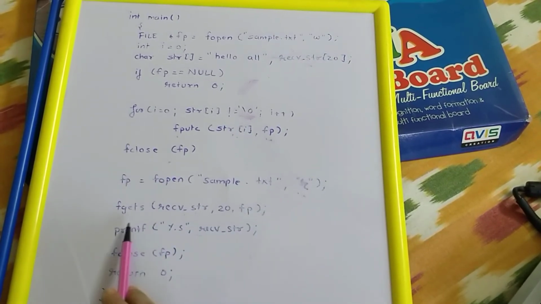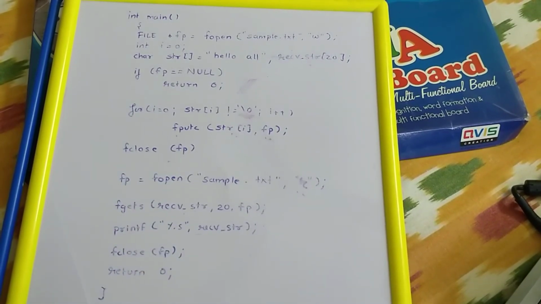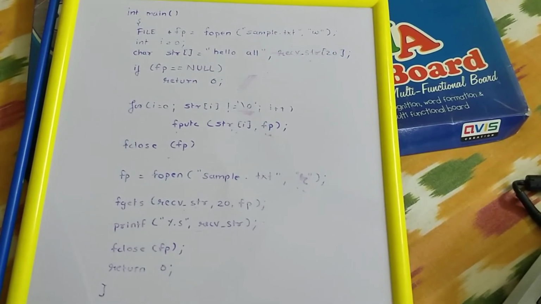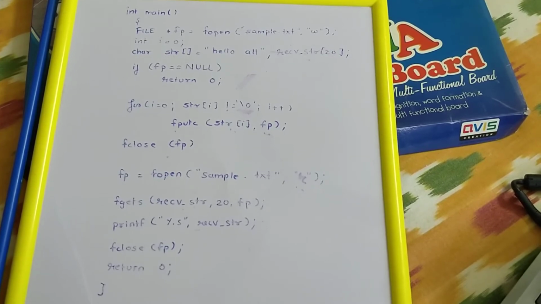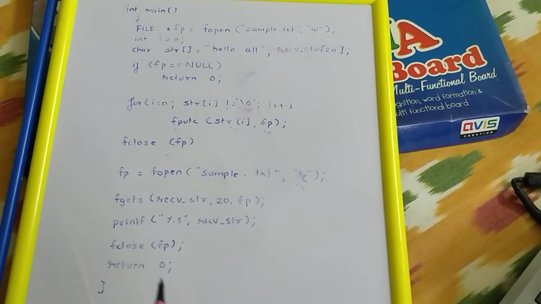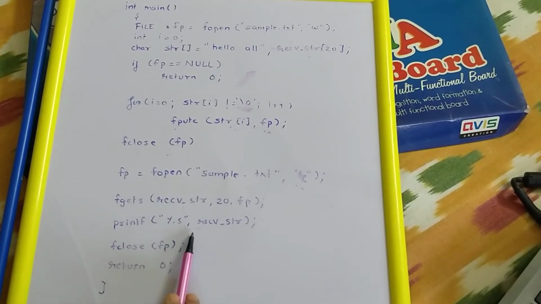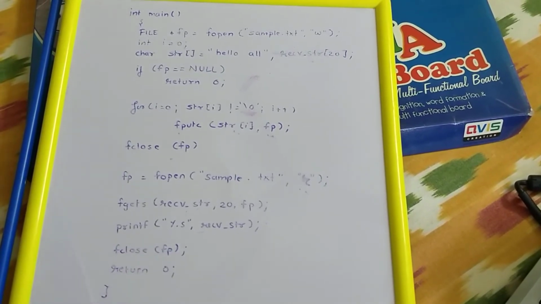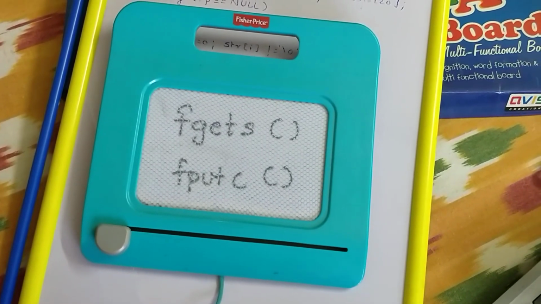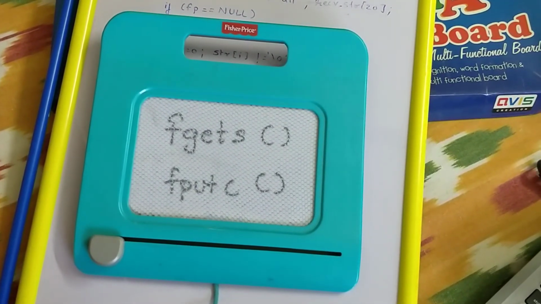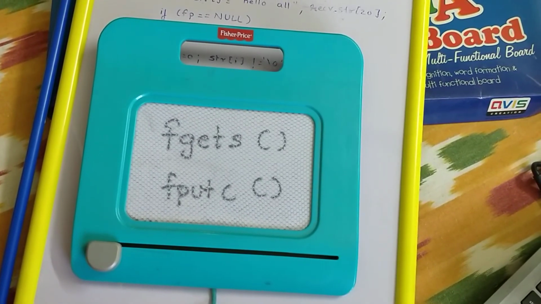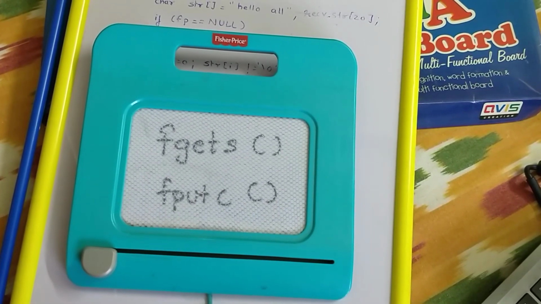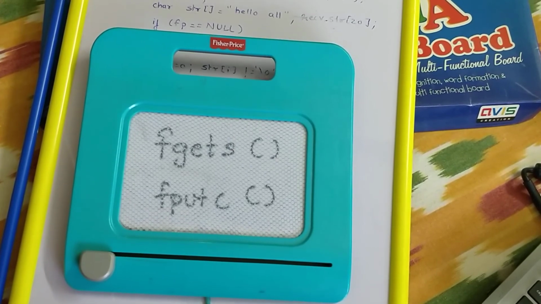So this particular function will help me to read from the file, same as getc. getc was reading one character at a time. fgets reads an entire string of the number of bytes that I have mentioned. Then I can directly print the string using printf %s and close the file without fail at the end of the program. So in this program you have learned two new functions, fgets and fputc. fgets is to read an entire string of the number of characters specified in the second argument, and fputc is to write characters inside the file pointed by fp.